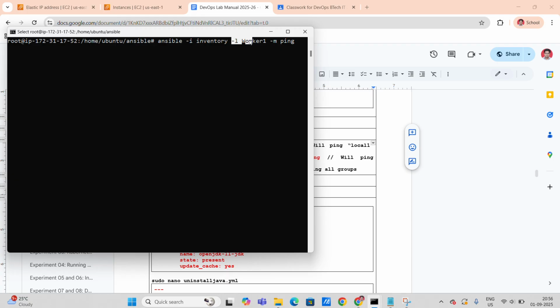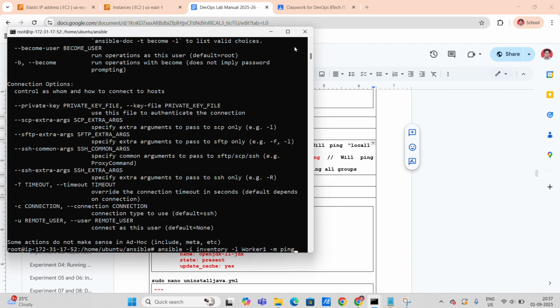If you specify -l, it will override any playbook hosts, which we will come to later on. But basically, we specify the worker, the node machine, on which we want to perform this activity. And then what do we want to do? We basically want to ping with the -m flag. So just -m ping or maybe just ping.